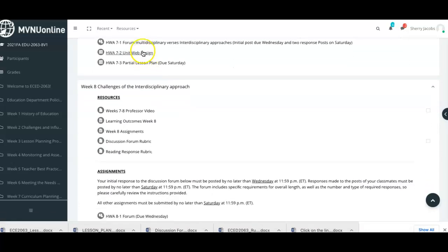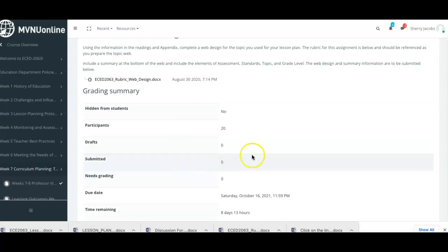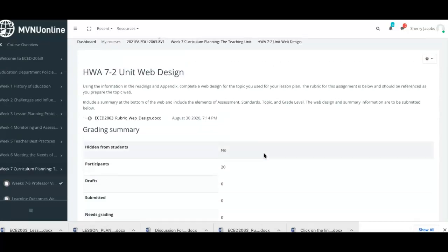Okay, so your unit web design. You're going to use the information from your readings and the appendix to complete a web design for the topic you use for your lesson plan. The rubric for this assignment is below and should be referenced as you prepare the topic web.